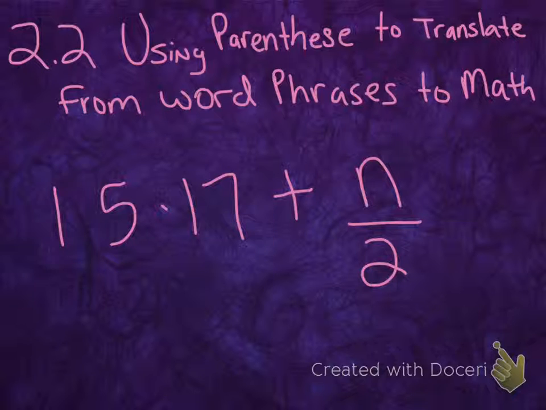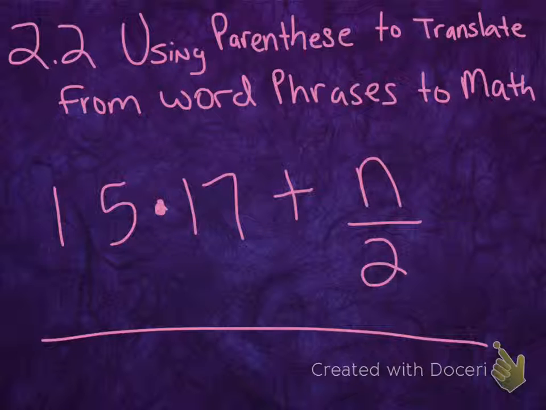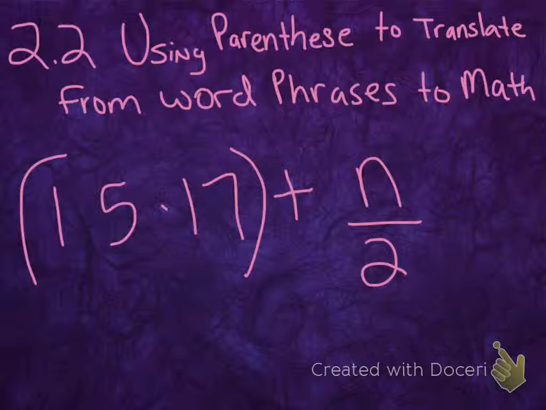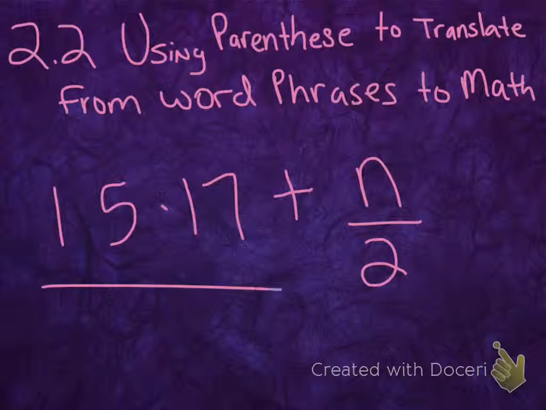But I'm going to ask you, what does order of operations tell us to do first? In this case, we have this multiplication here, or the addition. Which does it tell us to do first? The multiplication. So do I have to put the parentheses there? No, because you've got the division over here. If I said the product of these two, then add this, that would work. I'm going to multiply those anyway, so I don't have to put the parentheses because automatically order of operations will be kept. Does that make sense? Okay. So let's do another one.